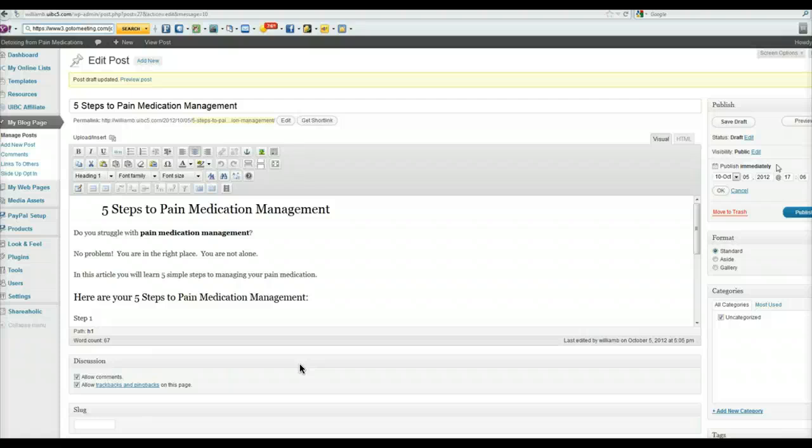Okay. Also, I would adjust this to whatever. You don't need to do that now because you don't have it finished, so I wouldn't send it. I wouldn't set it up. But once you finish it, and let's say you've got a few blog posts done, then you might decide, okay, this one I don't want it to publish right away. I want it to publish on Tuesday at 9 a.m.